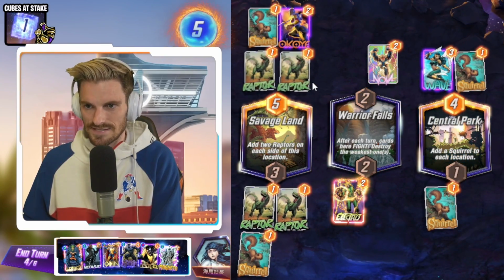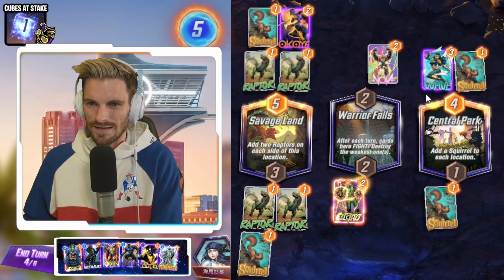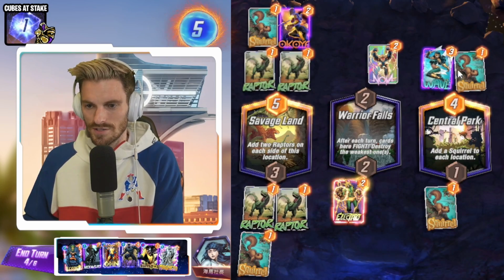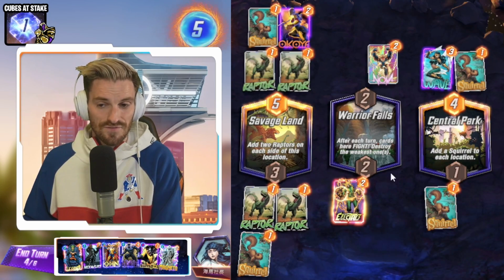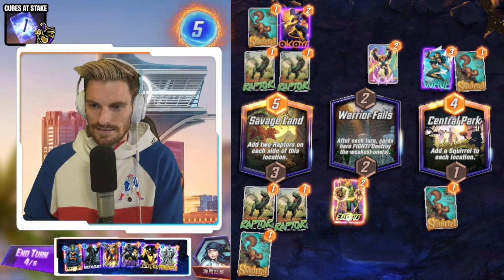He's maxed out on his left side. Kind of a weird play. It makes me think he's playing Destroyer, which wouldn't surprise me here. He waived for us, which takes away a little bit of our advantage with Electro. We still get some good stuff going for us on the next turn, but let's see what we want to do.